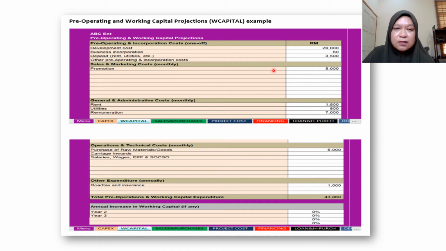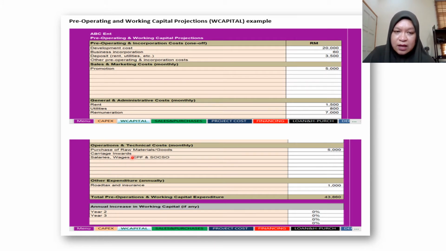For example, this is the development cost, the business incorporation, the deposit. For the marketing, I only have promotion. For the admin, I have rent, I also have the utilities, and the remuneration. For the operation budget, I have the raw materials, 5,000 here.